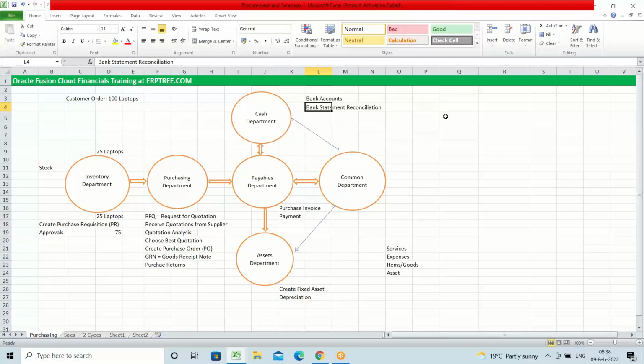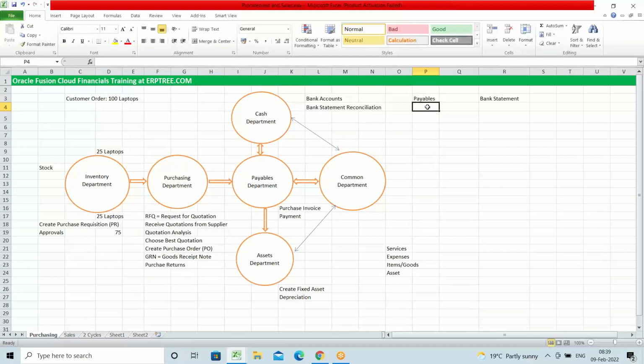What the cash department will do is they get the bank statement from the banker. On the other side, what payment information are they getting from the payables department? They'll maintain that data on the other side, from payables.